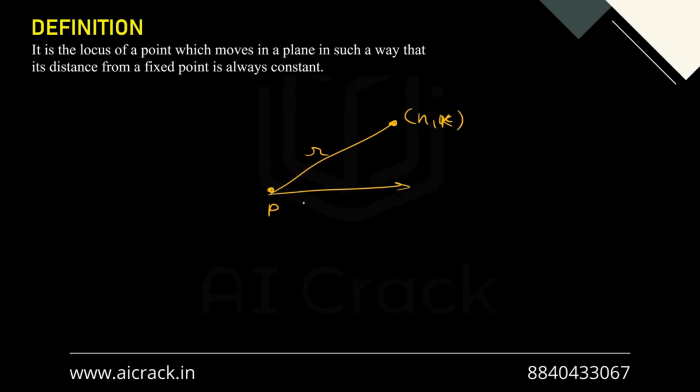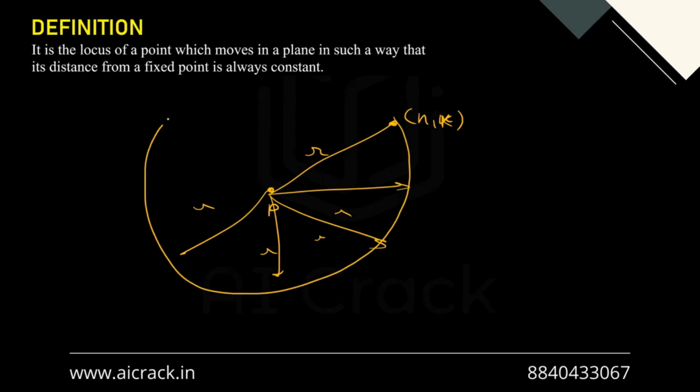Now, if we keep on moving this point, whereas we are keeping this distance as equal, so if I move this point along this path, then I'll be getting a circle. It's a poor diagram, but this is how a circle would look if we draw it with the help of a locus definition, right? So basically, at all these points the distance from point P is equal to R, and that creates a trajectory that is called a circle.